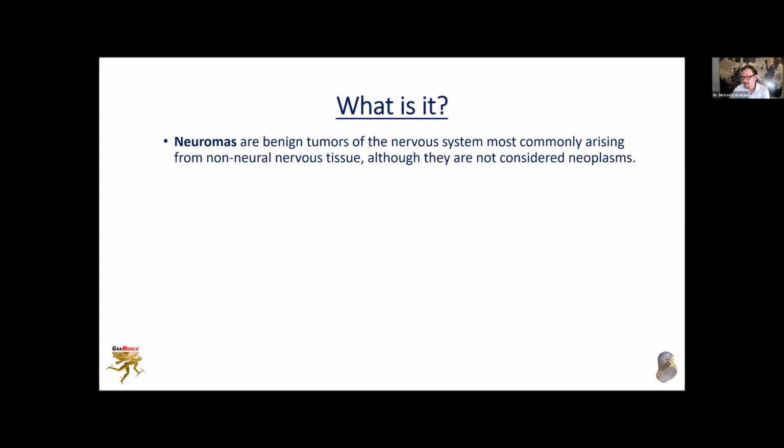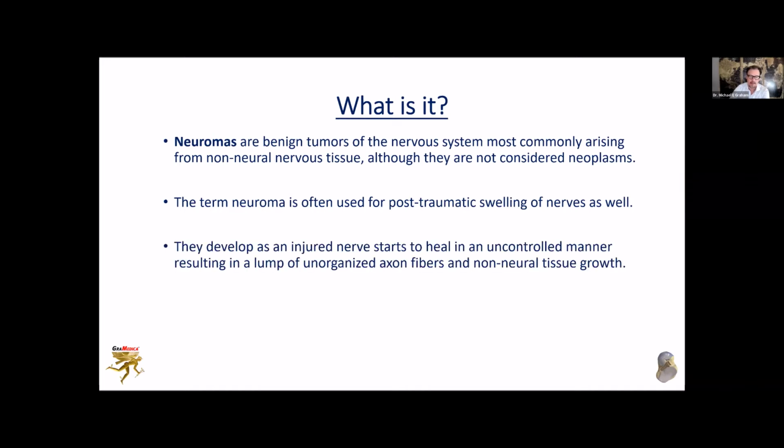Now, we're not dealing with a true neuroma, which in the neurological world is a benign tumor of the nervous system. So it just means it's a tumor that's found along the nerve. Of course, it's non-cancerous, but it is a neoplasm. A true neuroma is something that happens once a nerve has been severely traumatized, usually after one instance versus repeatedly.